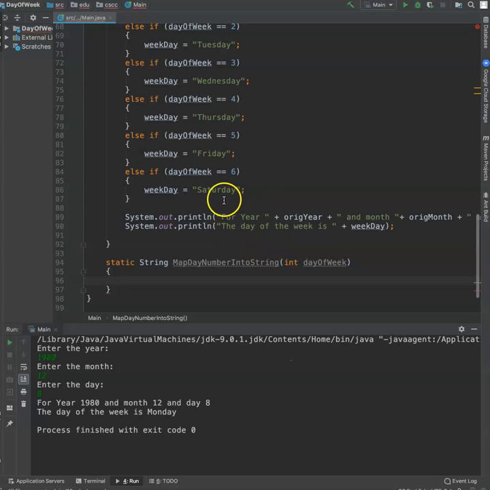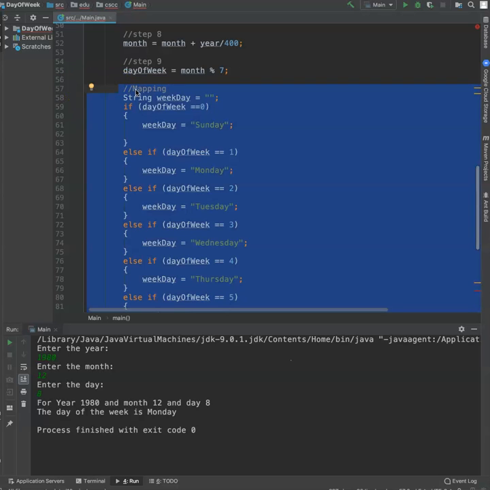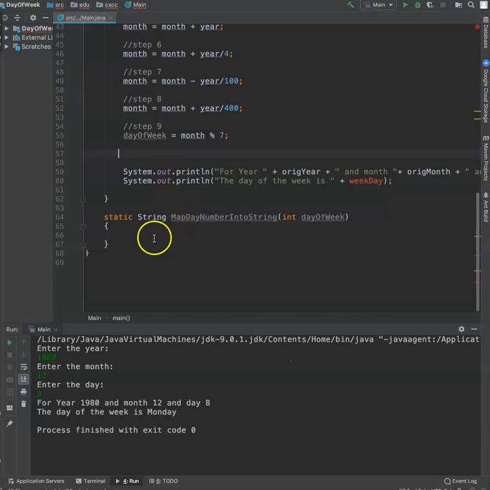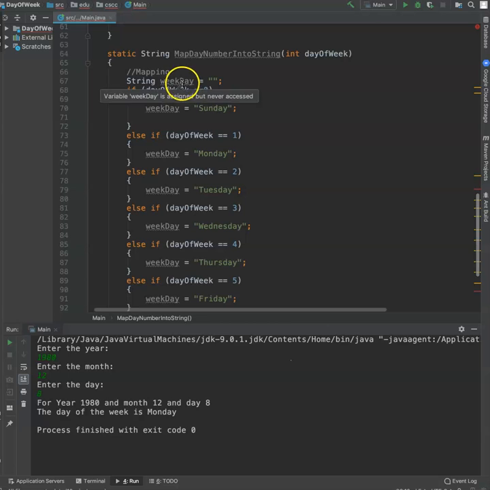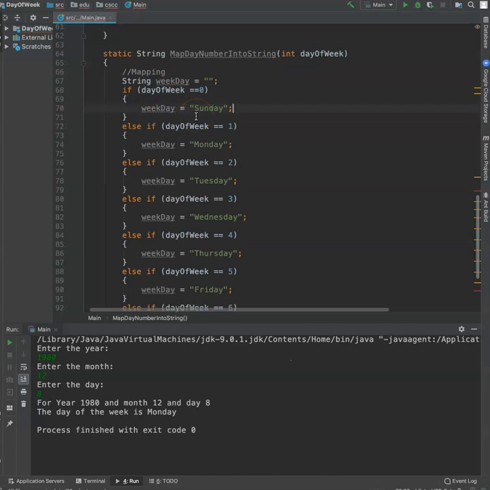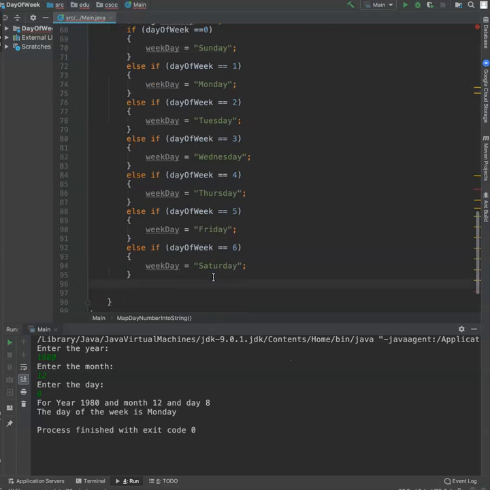So what am I going to do in here? All of this code, right? All of this code is just local, or can be local to here. So this is going to be, I don't need this string weekday anymore. Or no, excuse me, I do need the string weekday. But this day of week, since I called it the same thing here, this value passed in is going to be the one I work with here. Let me get rid of this extra space there. And then I need to return weekday.